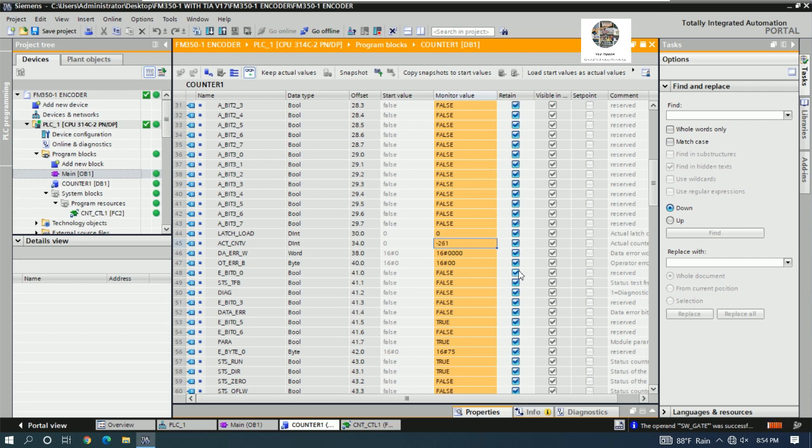Yes, let's see the value increase and decrease. I will adjust the encoder.